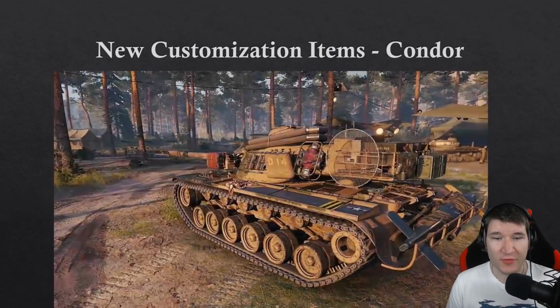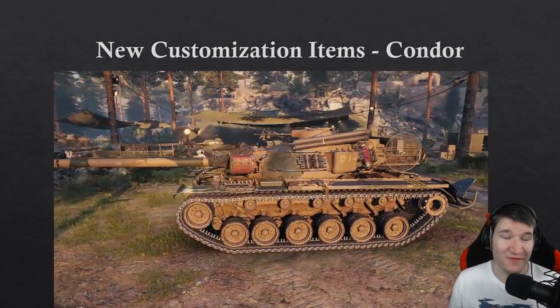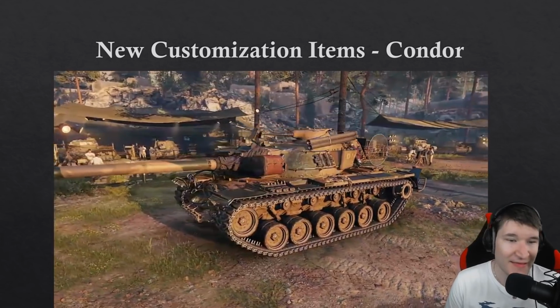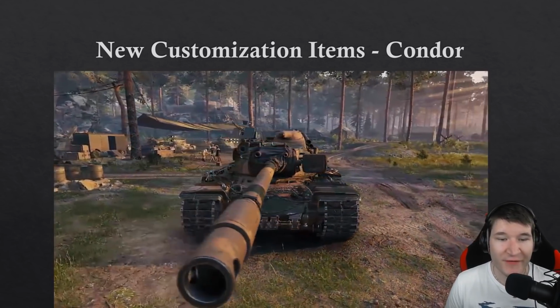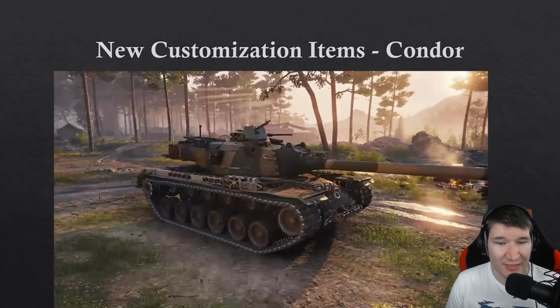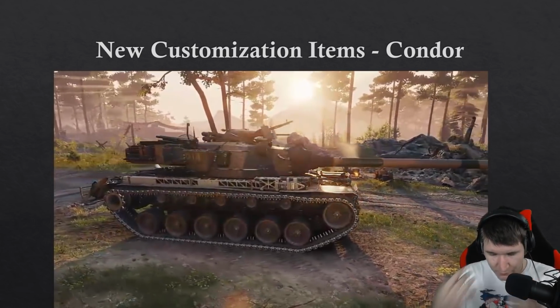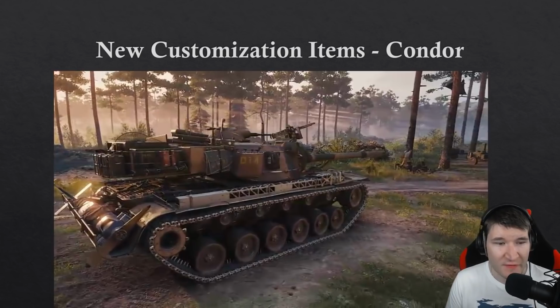Now let's move on to the customization. The first one is the E5. Yeah, I should probably have talked about that. The E5 and the IS-4 are the main tanks of this main progression. And the other thing is that everything is all about Marines. So both tanks should have some feeling to it that they are supposed to be used by the Marines.